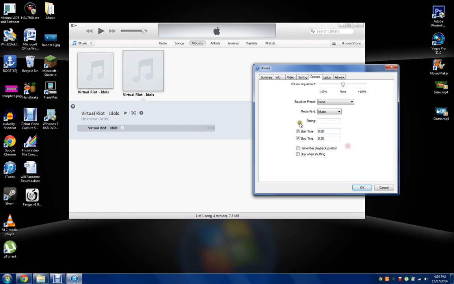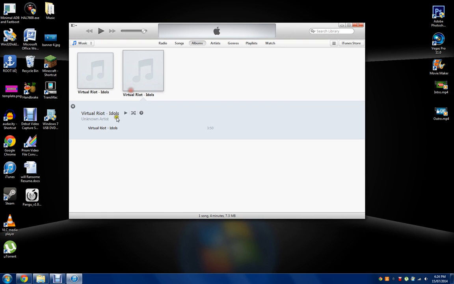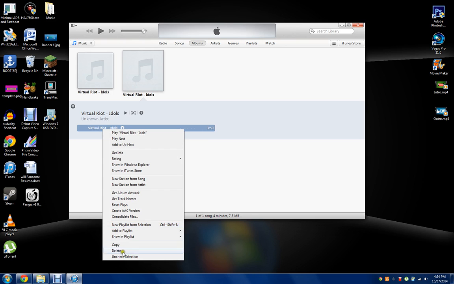But you want to make sure you have the semicolons in as well. It's the one that has a dot on top of a dot. And you want to make sure it is that and not just a dot or a dash or anything like that, because it will not work. So I'm just going to do this quickly for you guys, just to show you again.